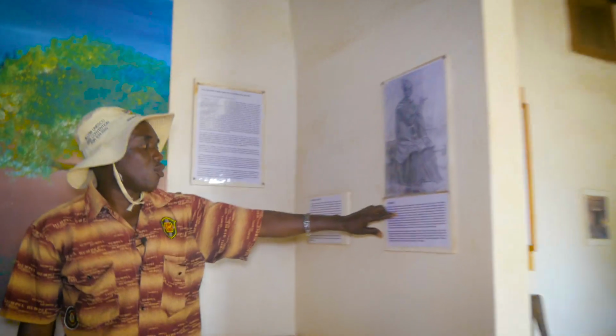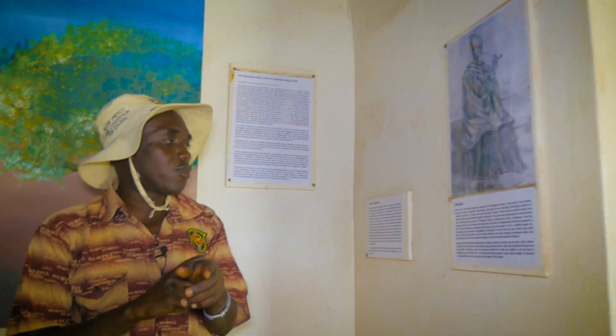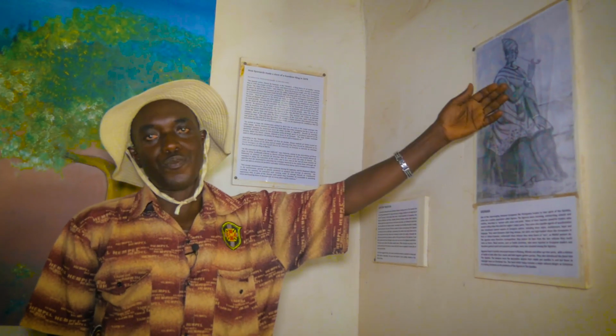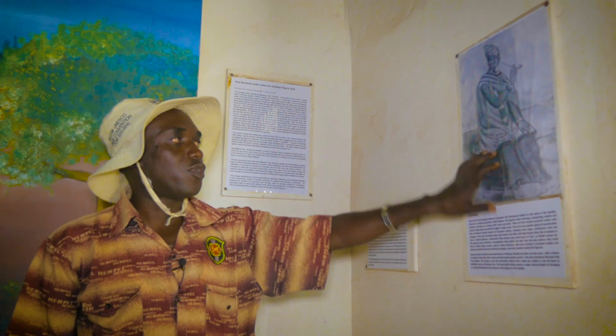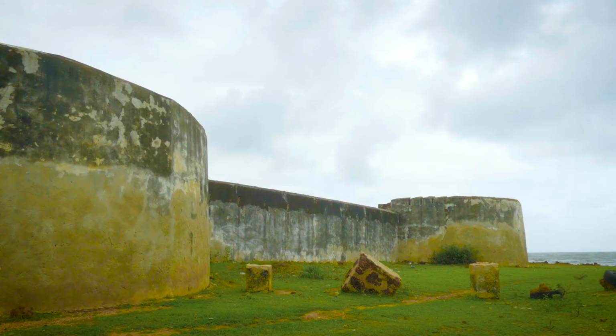These people, they call them Signare. Many other Europeans, they call mulatto. Because when the first Europeans arrived here, it was the Portuguese. They intermarried with the Europeans. Their skin is very light, like European skin. They copy European style because their language is a European language. They always light pipes for smoking.